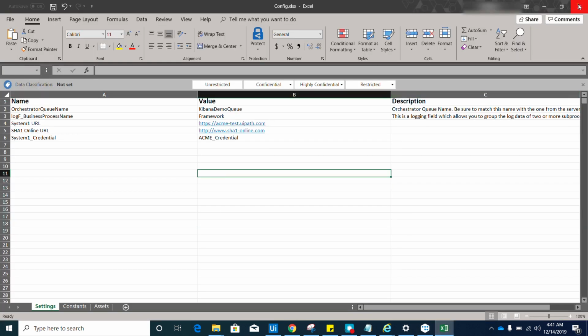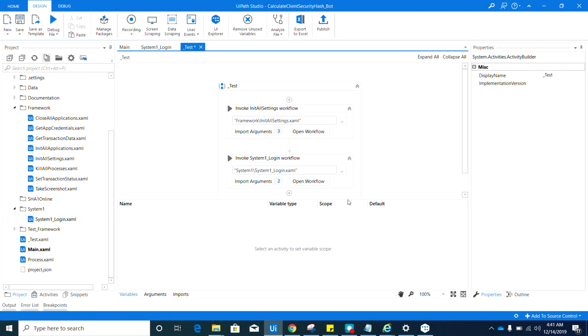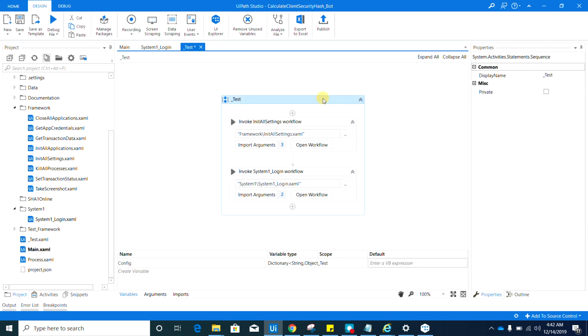So let's close this. And now let's test this workflow, but make sure to save it first. So again, choose run file.